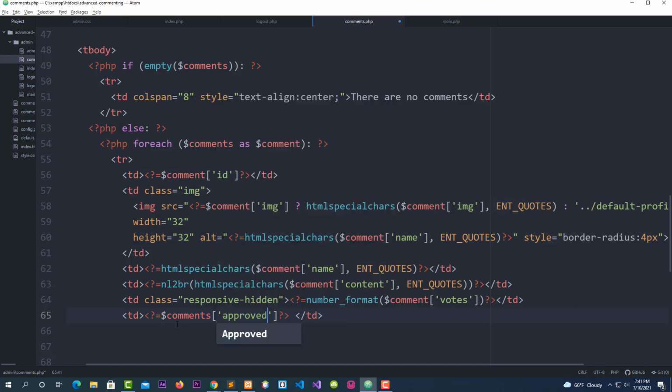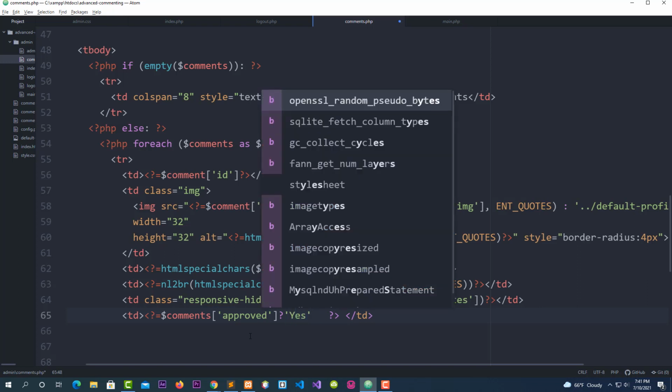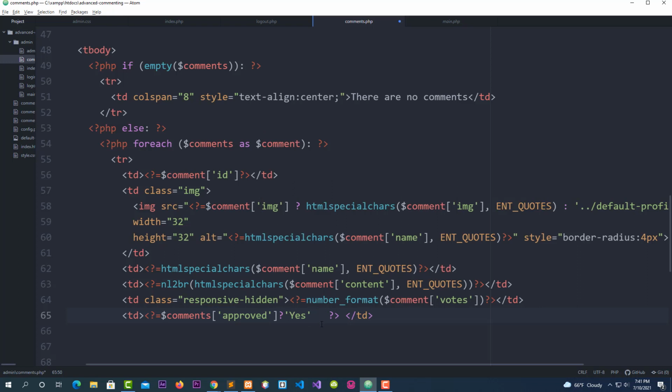Now put approved like this, and after the closing bracket, we put a question mark, no space, question mark, put a single quote, and put yes, capital Y, for the approve, yes or no. If you want to approve the comment, yes or no, put the colon and put a single quote, put no. And move this over like this.